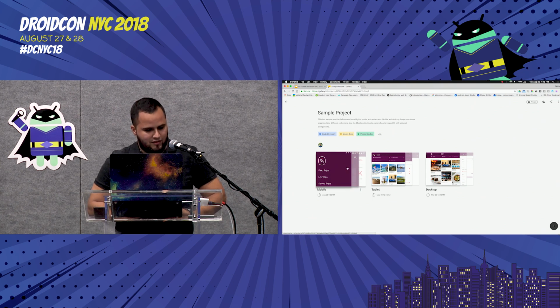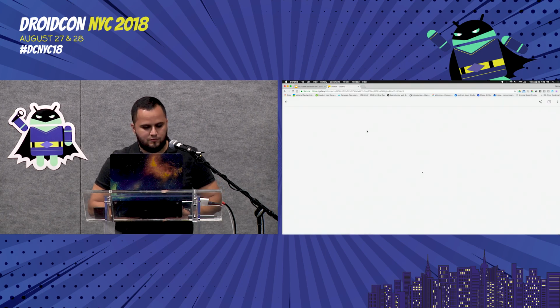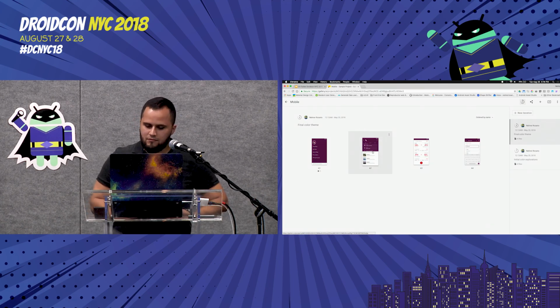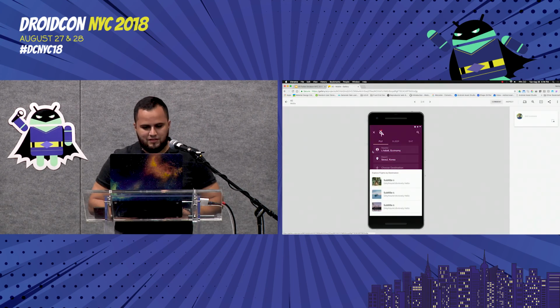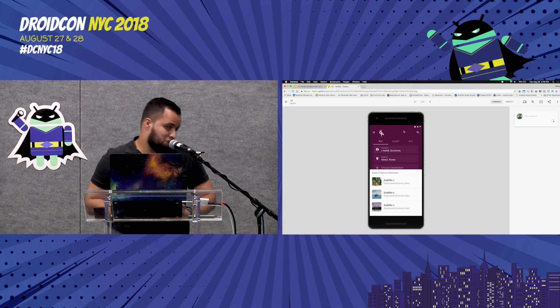Here's what it does. You can put all your different projects over there, and let's select the one that we were just working on. If the internet gods allow us, okay. And you select the artboard or the page on your app that you want to work with. Let's say that we are going to work on finding a flight for one adult to South Korea.